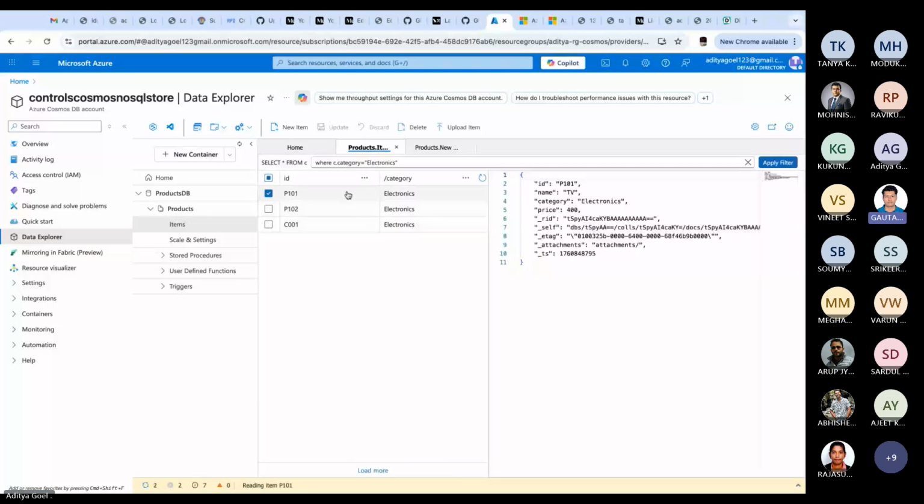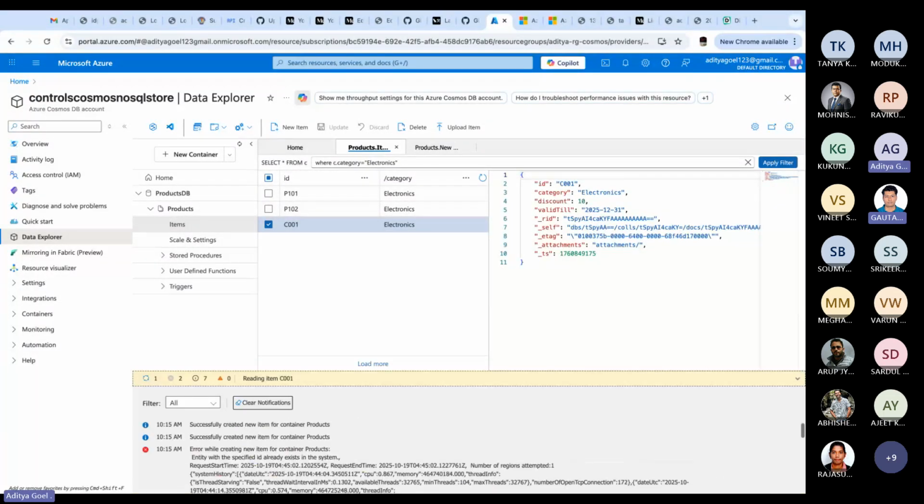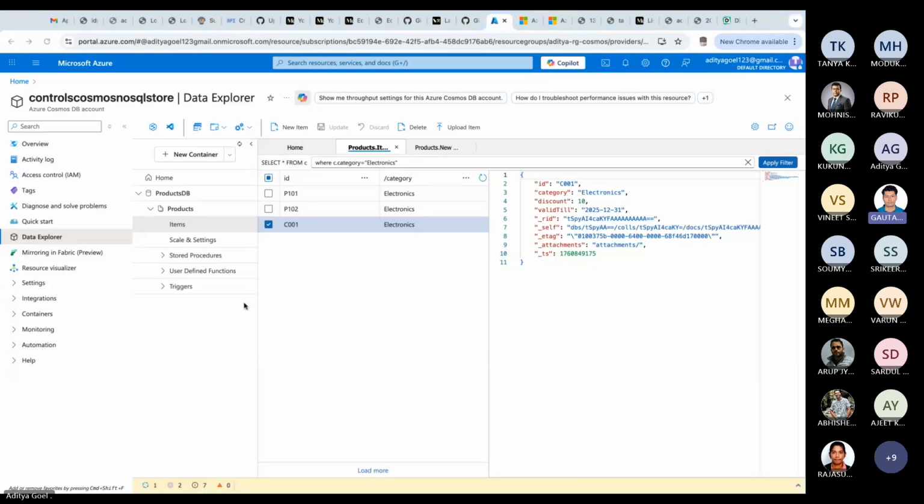Can it query on something outside of the partitioning column, something which is unique to a document? Sorry, again? Can it query on some column which is not common across all the documents? Say discount. Yeah, discount has also come in here. Yes.